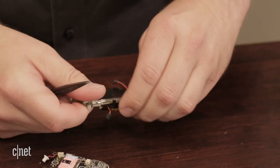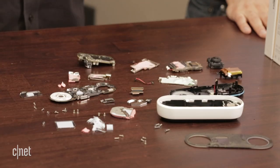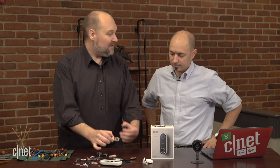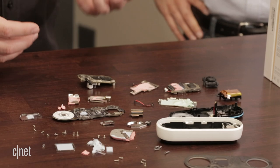So here we have the Nest Hello video doorbell completely taken apart. Some of the things that I thought were really interesting: that sensor that I still don't know really what it does. Also, the camera sensor and the lens are basically two separate parts — I haven't seen that in most devices like cell phones or other IoT devices where they're integrated together. They have a basic cell phone camera integrated inside of them, so this was pretty interesting. Also interesting are the main chips: this looks like an Ambarella processor, it looks like a Kingston memory module here, and it's got a Skyworks wireless chip. So a lot of the same kinds of processors and chips that we've seen in other devices.